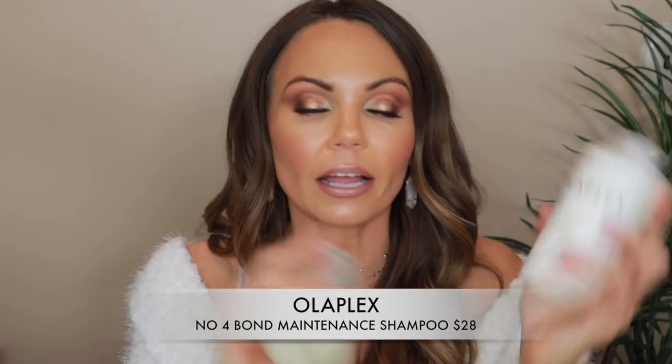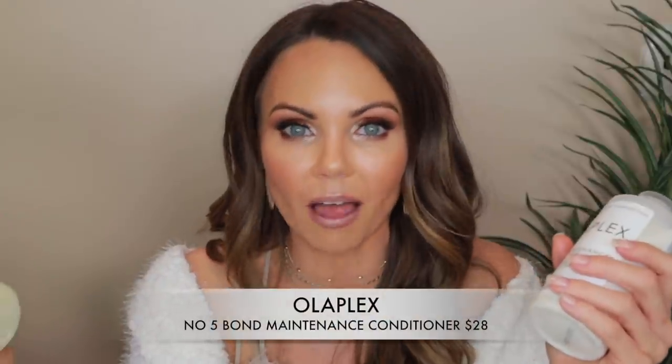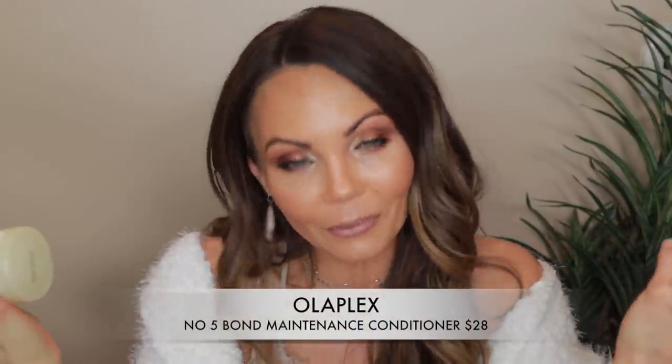Next up, I stocked up on my Olaplex — I got two different sets. My son is getting ready to leave for summer sales and he's going to be gone all summer, so I bought him a set to use. My entire family uses the Olaplex system and I'm obsessed with it. They have the best shampoo and conditioner ever. I love this stuff. I bought the Bond Maintenance Shampoo and Conditioner. If you're in the market for new shampoo and conditioner, I cannot recommend Olaplex enough. One thing I also want to tell you is that it is very concentrated.